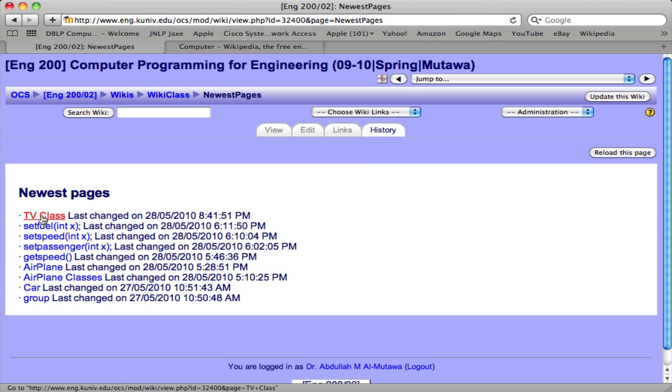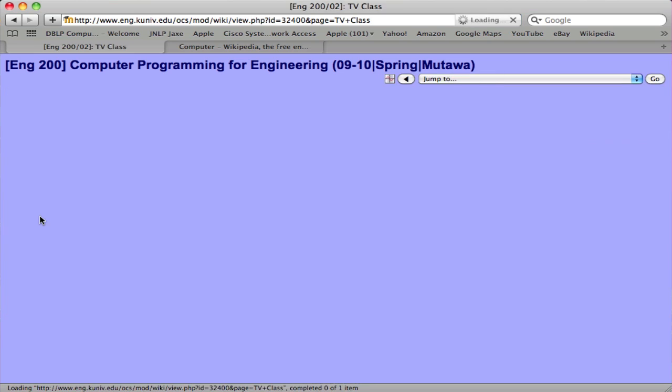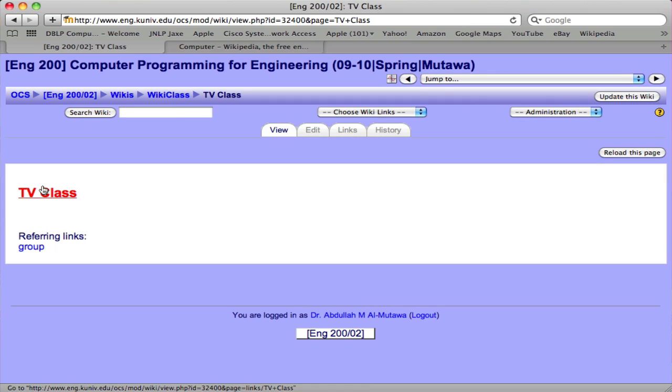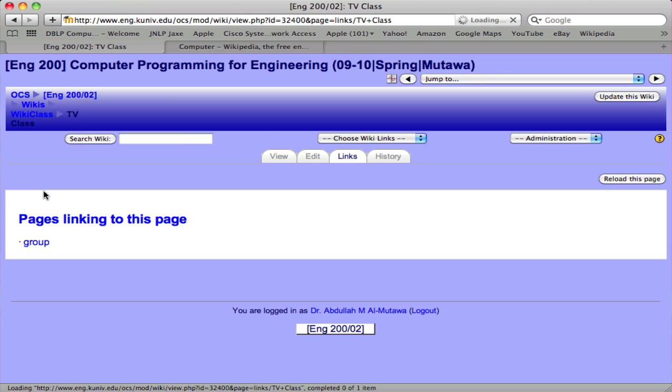So we have TV class, set fuel, set speed. All these are new pages that have been added to this wiki. If I click on one of these pages, it will take me directly to the class. TV class is a class that has been added by one of the students.